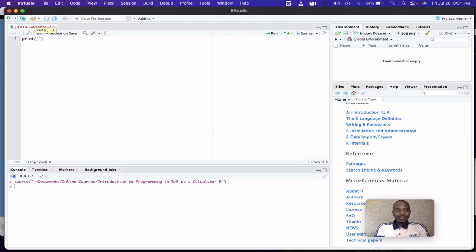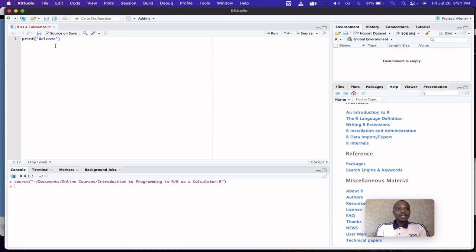It's become like a tradition to say hello world when you want to learn a new programming language. What I will say this time around is welcome. So the print statement is used to output something to the console, and this is your console. What you see here is your console. This is the editor where you type in what you want to type in.